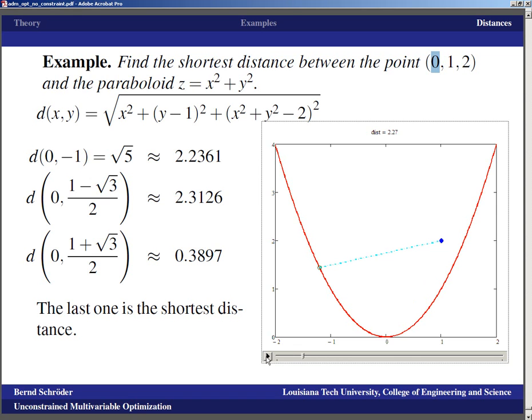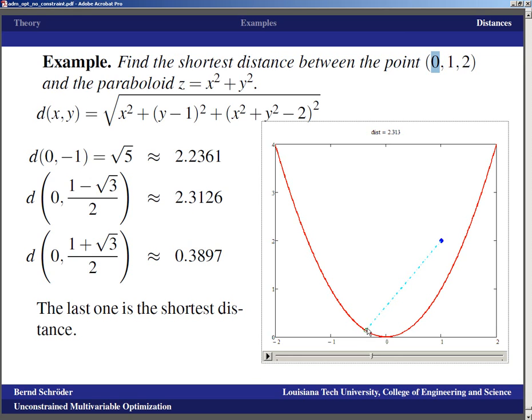So if I step a little to the left, I get a larger distance. And if I step a little to the right, oh yeah, that's the pause here. If I step a little to the right, I also get a larger distance. So the geometry is in such a way that this point really here is closest in this area, but not overall, because the distance now is increasing, and the distance is increasing up until the 2.3126 or 2.313 here, because this thing is rounded to 3 digits.